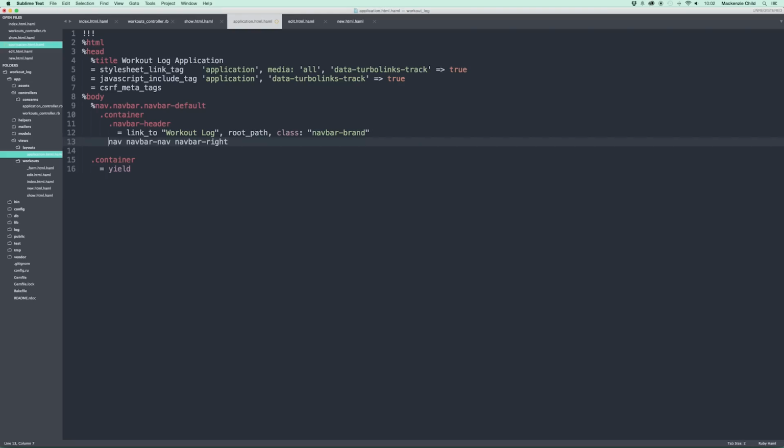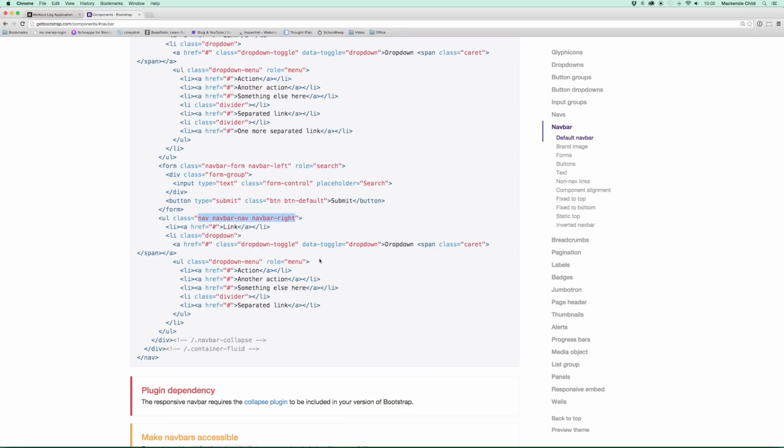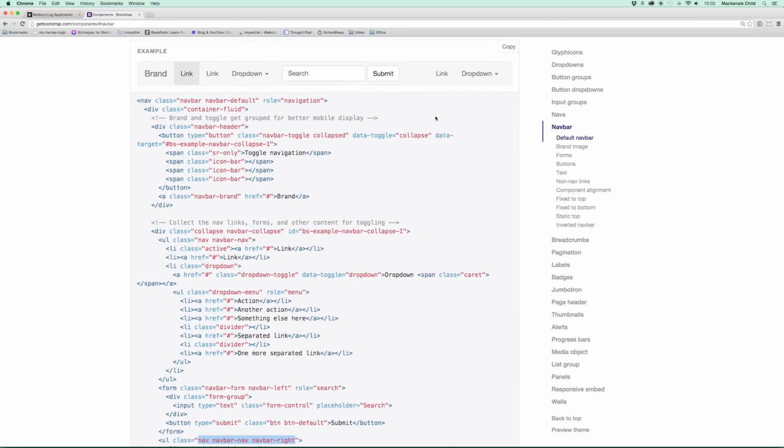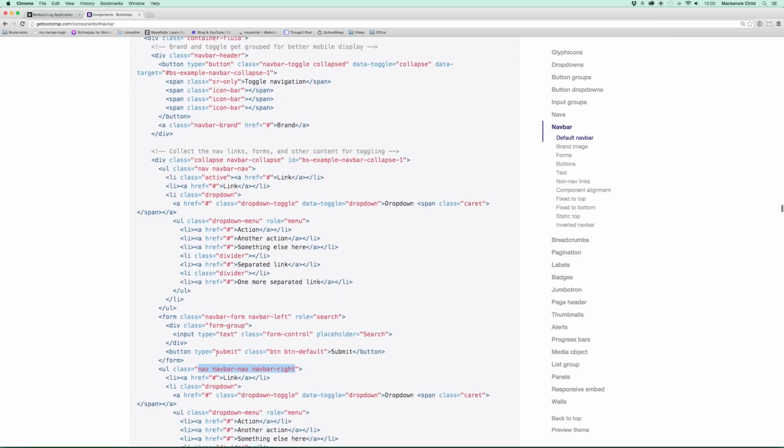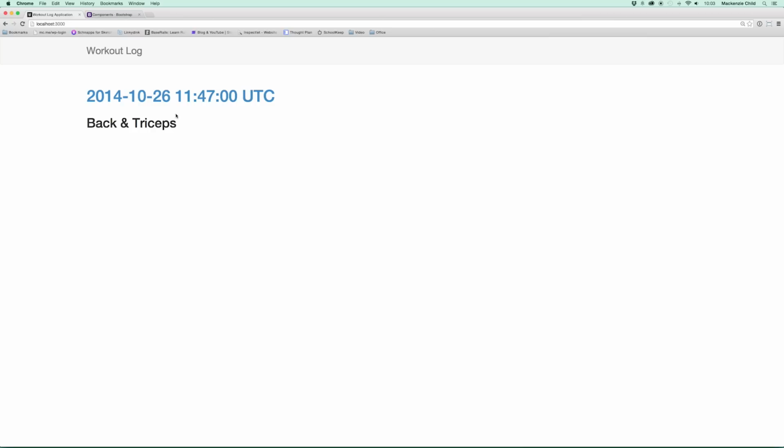So I'll just do .nav, .navbar-nav, then .navbar-right, and we want a link to a new workout, and we're going to go to the new_workout_path, and we'll add the class of, what class is it? It's not going to be the dropdown. We just want a link, which would be, oh, I guess we don't need anything.